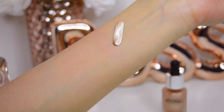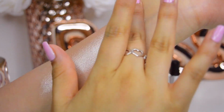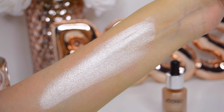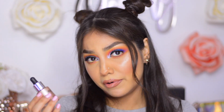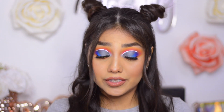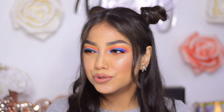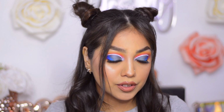I love this highlighter. I can't wait for summer because I am gonna put some on my neck, on my shoulders. Not a lot because it's a very small bottle. It has 13.5 milliliters. There's different types of way to use a liquid highlighter. You can add it to your foundation, your primer, or moisturizer. So on days where I don't want to do makeup, like every day right now, or simply use on its own for a super highlighted glow.